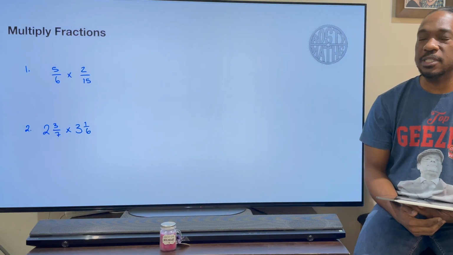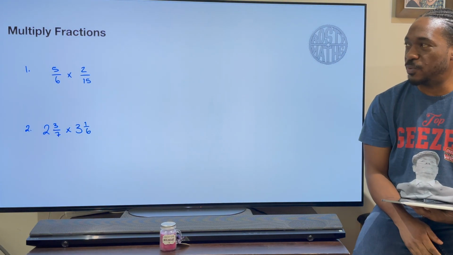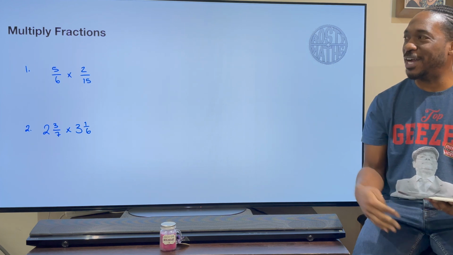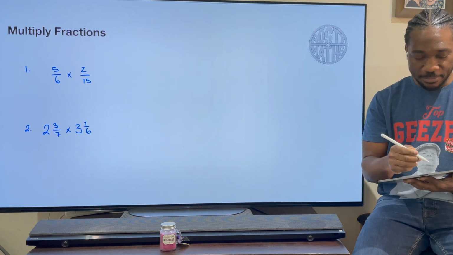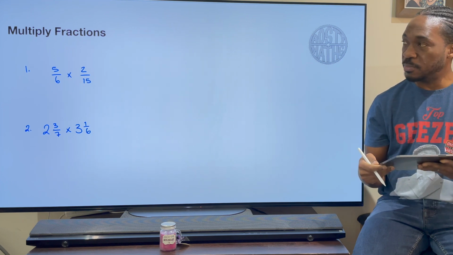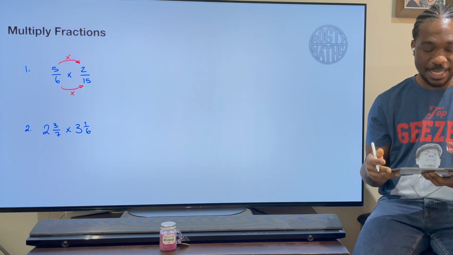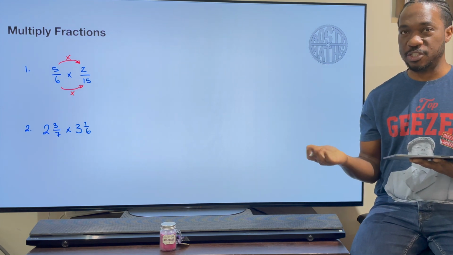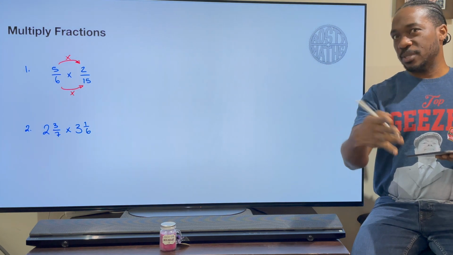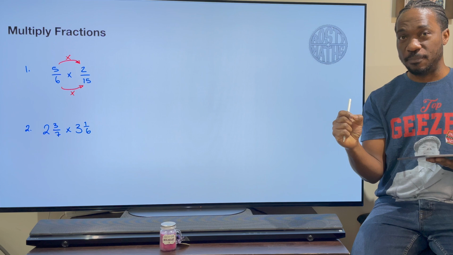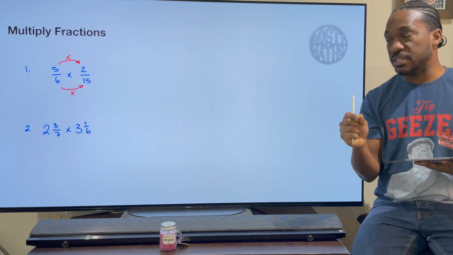All right. Now, when we multiply fractions, we've got two ways that we can sort this out. I'm going to show you the easiest cop-out way first because lots of people like that way first. When you multiply fractions, all you need to do is multiply the numerators, multiply the denominators, and then simplify when you are finished. Now that's good, but it's also bad in a sense, especially if you need to give your answer in its simplest form, which is the way we're going to give it today.